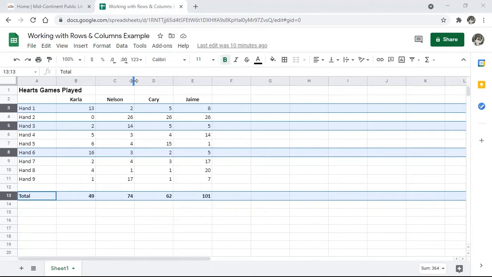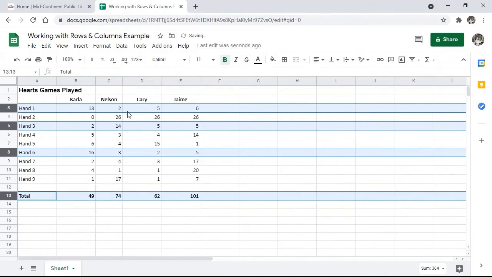And it even shows that I'm right on the border because I have a nice line here between the two. Well, that means that I can drag to the left or the right. I'm going to drag to the left to narrow this down a little bit. And this becomes really handy when you are asked to print a very large spreadsheet. You're trying to save as much room as possible, and so if you click and drag to the left, then you're definitely going to narrow down those columns and save yourself some room.